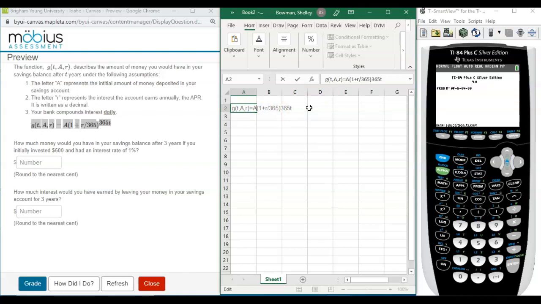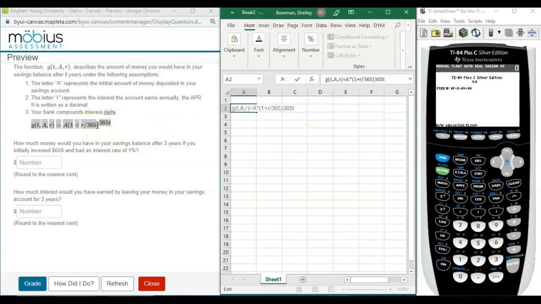So the first thing I want to do is correct the formula in Excel. Copying and pasting does a wonderful job of getting the letters and numbers over there, but it doesn't have all the operations, and it doesn't know what to do in between the number and a parenthesis. So the first thing I need to do is put a multiplication right here so that it knows between this and this, it needs to multiply. Over here, we don't want it to multiply as this is an exponent.